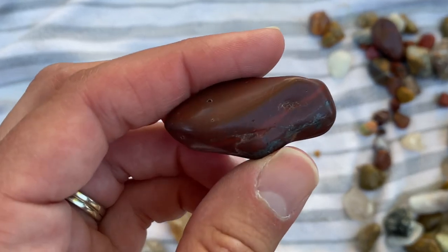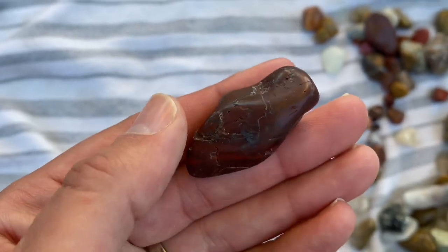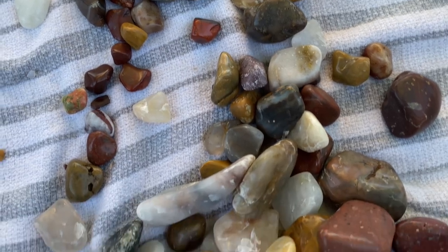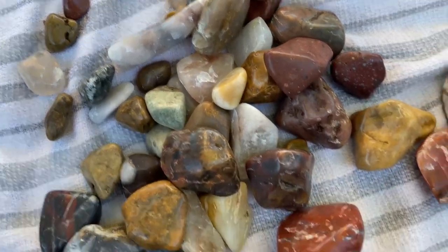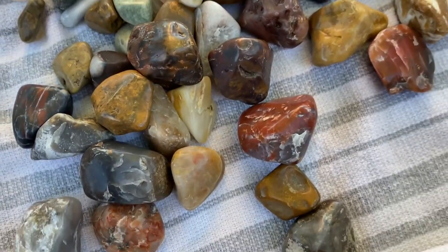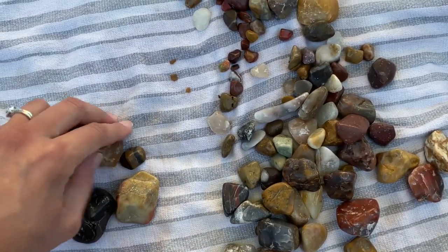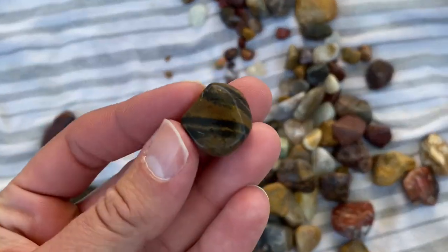And the last one here, a little jasper. That one looks pretty good too. Overall, I think the experiment was a success. I'm not really sure what I'm going to do with these now. Probably retumble most of them. But there are a few contenders that I honestly might just keep as is. So we definitely did get some really interesting results. I was not expecting any sort of smoothing or finish, like the satiny finish that we got even. So that was pretty interesting, I think.